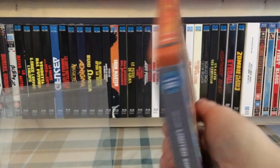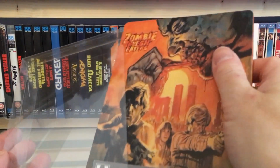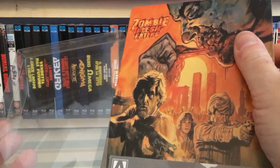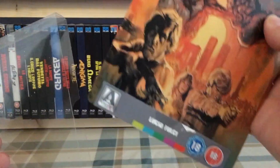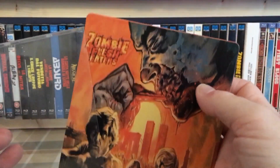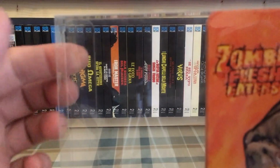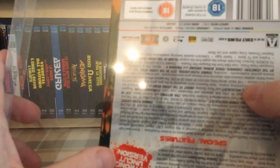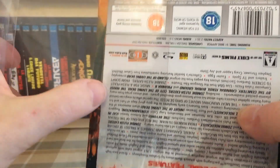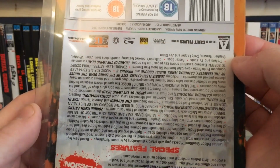These Arrow Steelbooks do have a very thin card on them, so they do go in, but you've got to be a little bit careful at the top and the bottom, just so you don't catch the card. But as it goes in, as you can see there's a flap on the inside, and that's going to catch. The first few times I realised that's going to catch on the back of the card here. So without forcing it and damaging things, it's not going to go any further.